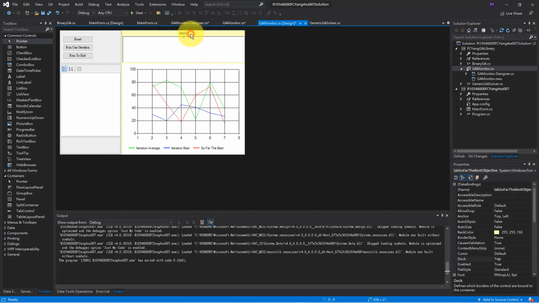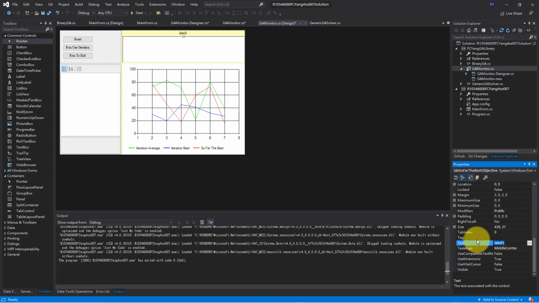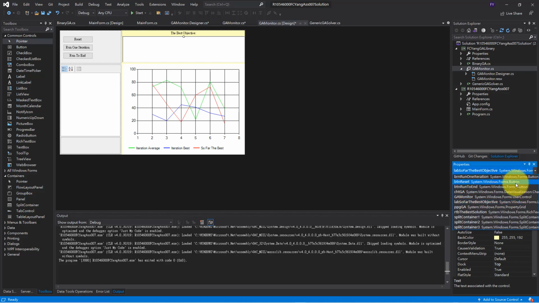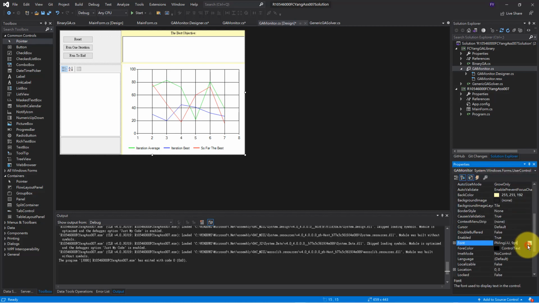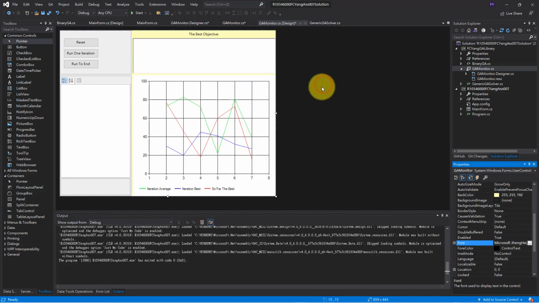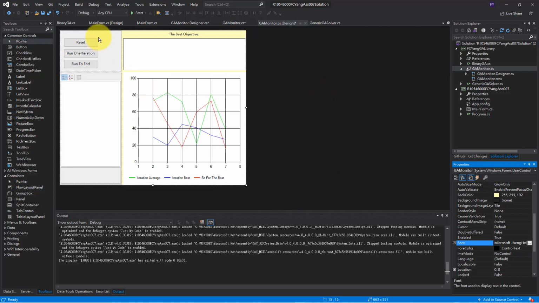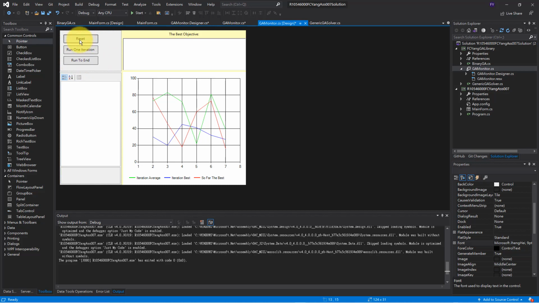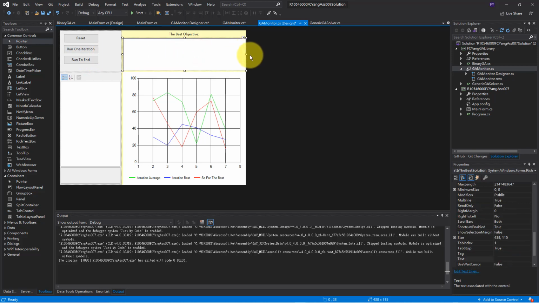Okay, so initially I should set the label maximize. Okay, then I select. Alright. So remember that you need to set the visibility. So firstly, we just have a reset button enabled, and once reset is clicked, then normal iteration and run to end will be enabled after that. Okay, we have done with this. So let us go back to GA, right?